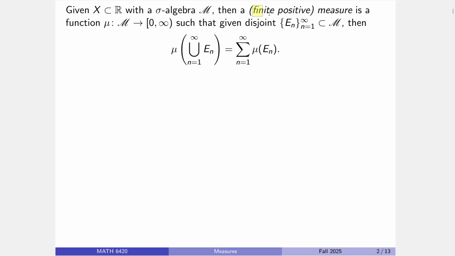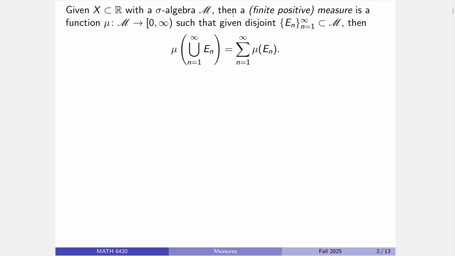Now, the only thing I want to throw in here is some adjectives. I'm just going to use the word measure for this thing, but I do want to note that, first of all, non-negative, so these are usually referred to as positive. And I will also throw in that I'm only going to work with finite measures. You can work with infinite measures that allow for the extended real number infinity, but I personally have always hated that, and I feel like it just makes everything super clunky because you always have to do an exception, what happens when one of these sets is infinite. And again, when it comes to the traditional Riemann integral, we're always working on a bounded interval, so yeah, you can make this a little bit more robust than what I'm going to do, but I like being finite and positive. I don't know about you.